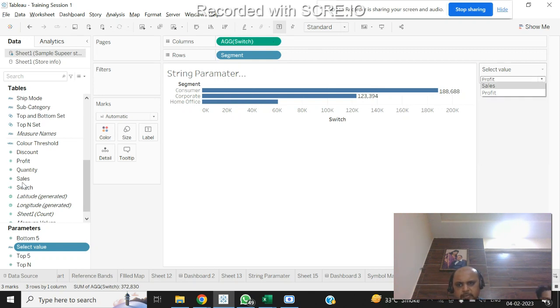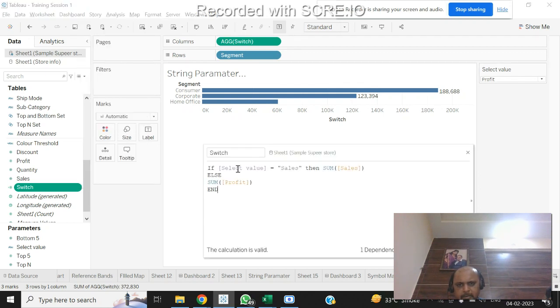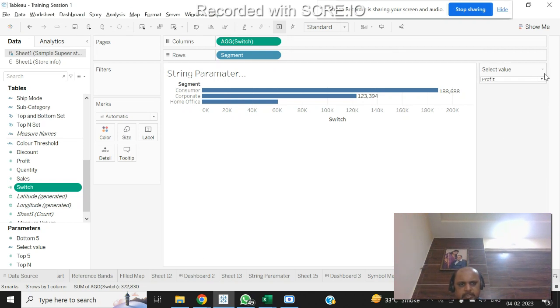Instead of using sales, we want a calculated field which will be connected to my parameter. If my parameter is selected as sales, then give me sales, else profit. So when I select sales, it is giving me sales, and when I select profit, it is giving me profit. Good.